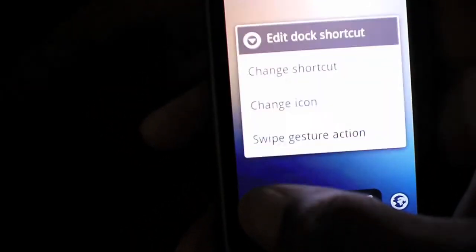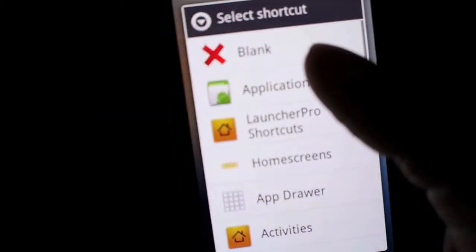Okay. Then these two right here, you're going to change the shortcut to blank. You don't want any functionality right there. With Launcher Pro, you can have multiple icons there. This is your choice. If you have no icons on your home screen, the best thing to do is keep your main functions here: apps, phone, and messages. So if you want to, you can put other options here, so that way nobody can see it. It just looks like a clean home screen.